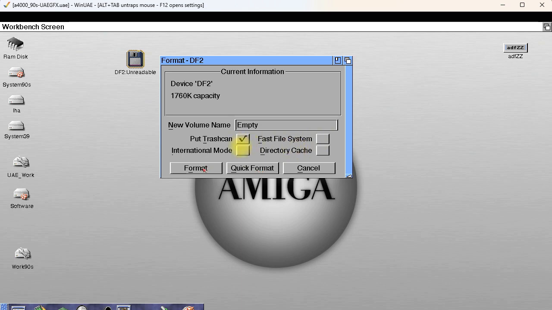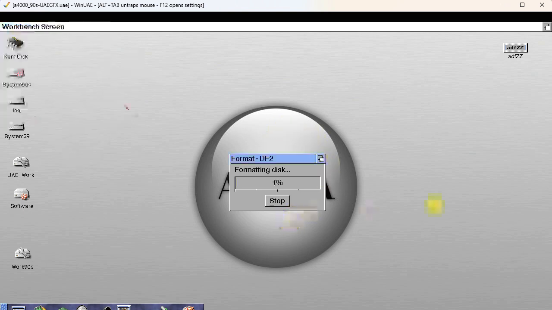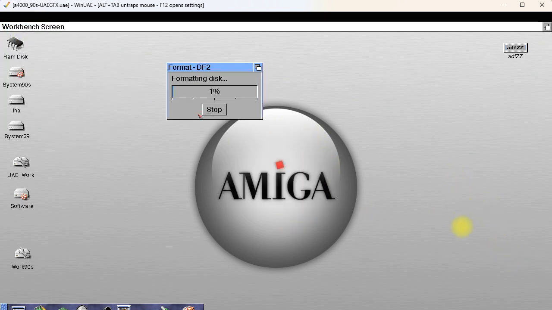that is all you need to do to use it as a standard HD disk, and you can fill it. You'll be able to fill it with the 1760K capacity. And then OK to format. We'll go ahead and format, and that concludes a short little video about how to use HD formatted disks.